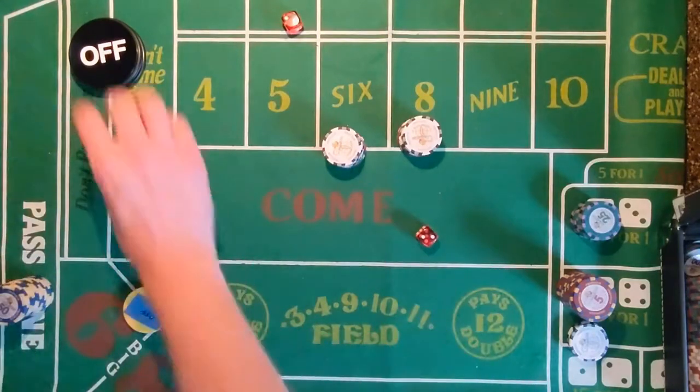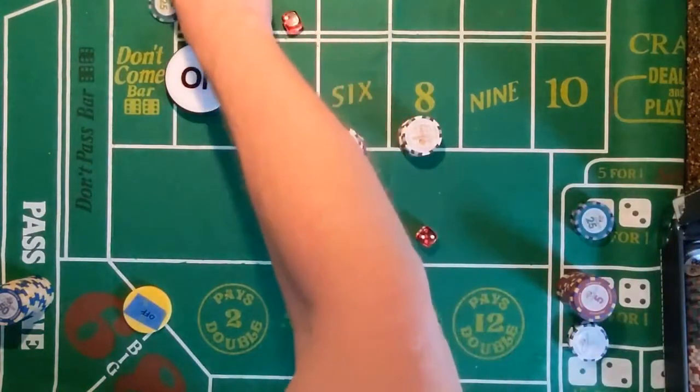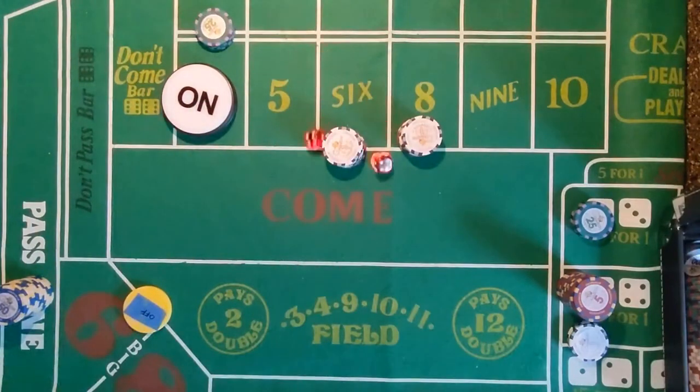And that's a 4. Oh, God. Oh, it hurts. $100, no 4. $100, can you see? $100, no 4. Right there. Three rolls. Yeah.